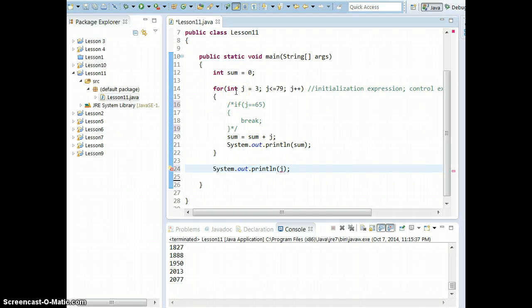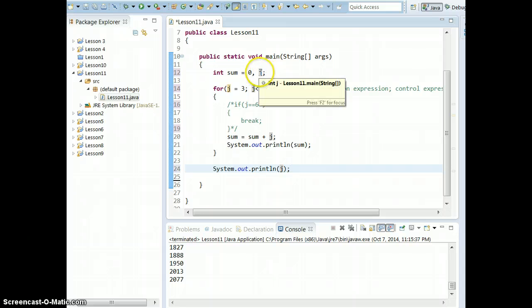So scope is something that we're going to have to talk about a little bit here, but it's definitely going to affect us later. So what we're saying is that the scope of J is only within this for loop. So remember before we printed J within the loop and it turned out totally fine? We can't print J outside of the loop because it doesn't exist. Now, if we came up to line 12 and we said int sum equals 0, comma J, and we take the int out of our for loop, all of a sudden we don't have a problem anymore because J has been declared outside of that for loop, so we can use it outside of the for loop.